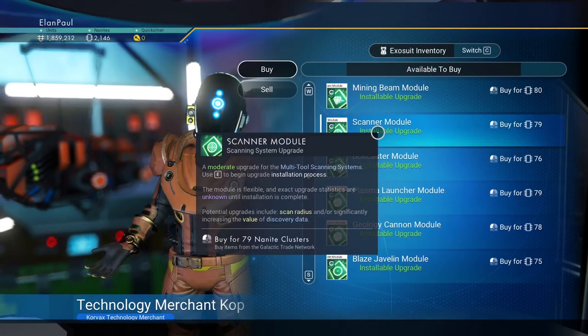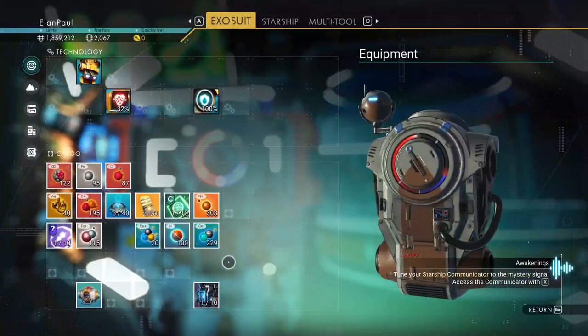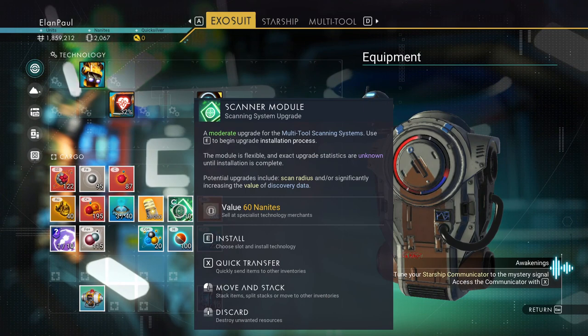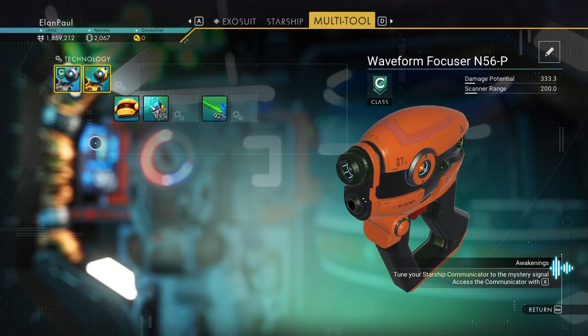So what I'm going to do is go ahead and get the scanner module just so I can show you what I'm talking about. And I'll just put it on this multi-tool that I currently have. So here it is. I'm going to go ahead and install it. So there's my scanning tool. We put it there, right?